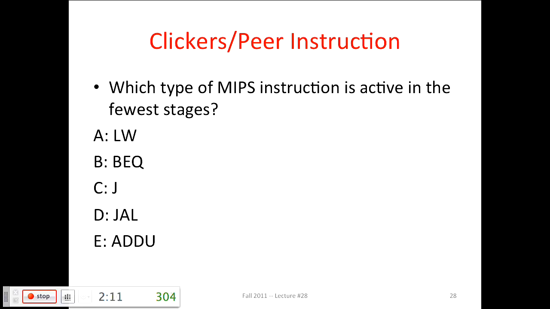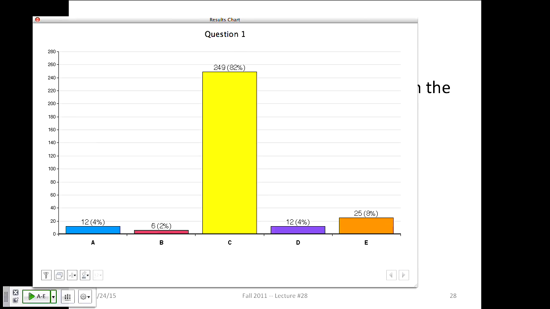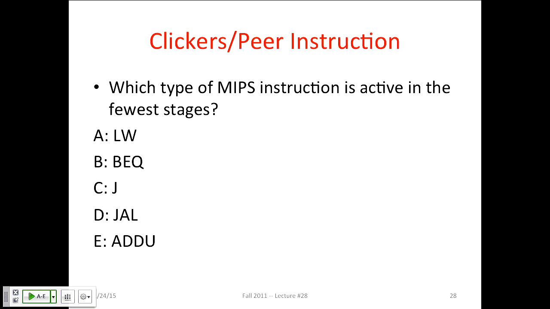Okay. Let's see how people are doing. All right, looks like there's pretty strong consensus there. I think people seem to have got that. So, I'll just quickly walk through this. We already said this one uses the most number of stages. So, it's clearly not that one, right? Uses all 5.